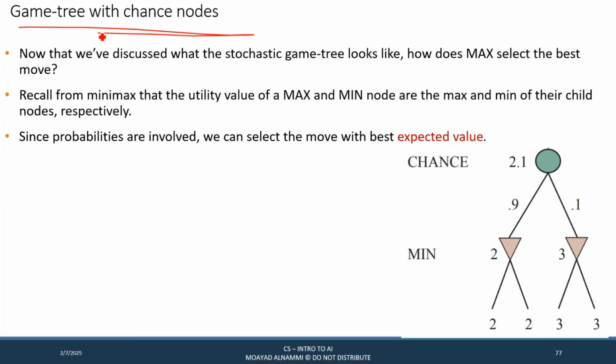So how do we incorporate these chance nodes in the game tree? Let's say you had some element of randomness in your game. Let's say, for example, it's a binary action where the outcome is 0 or 1. Let's say that the probability of the 0 outcome is 0.9 and the probability of the 1 outcome is 0.1.